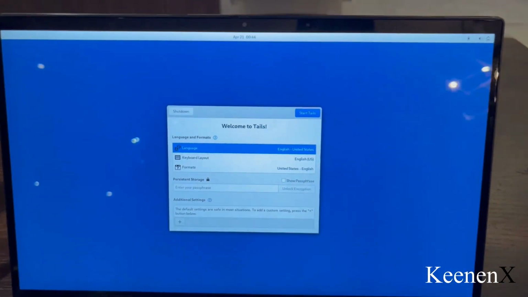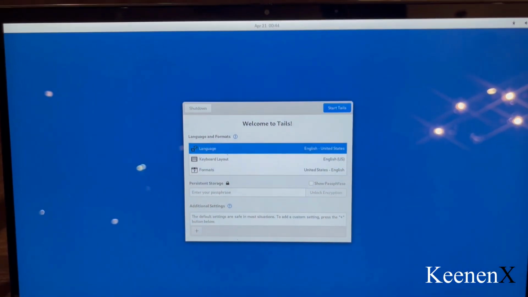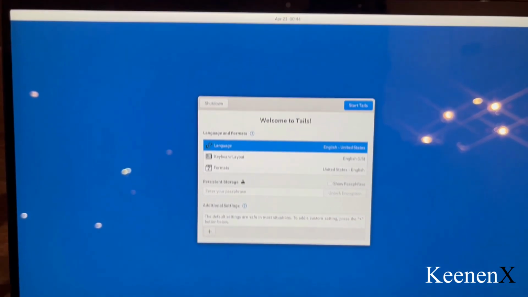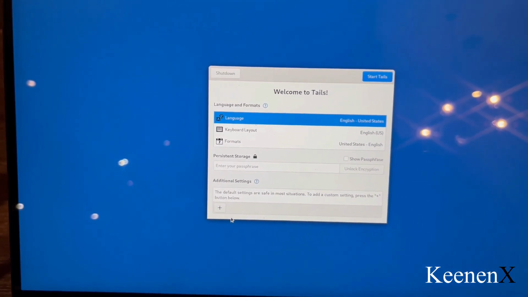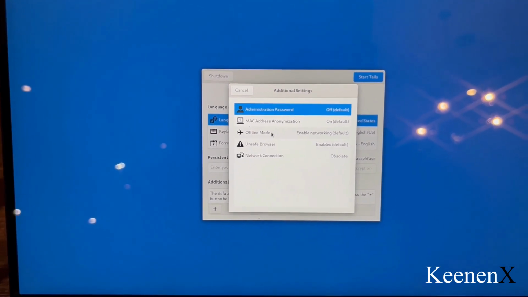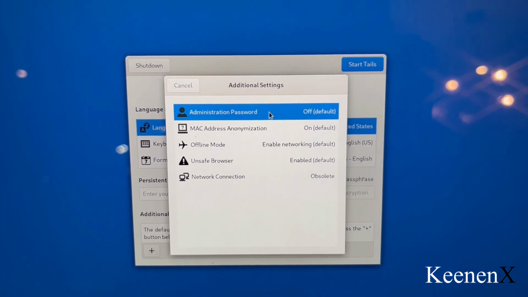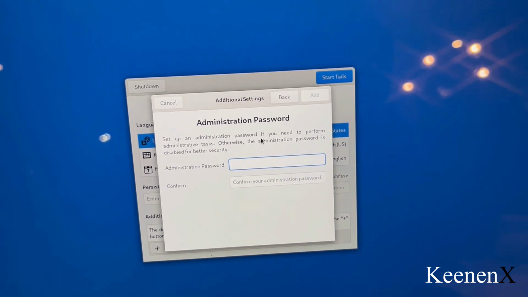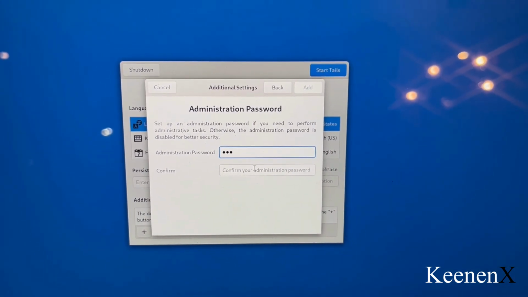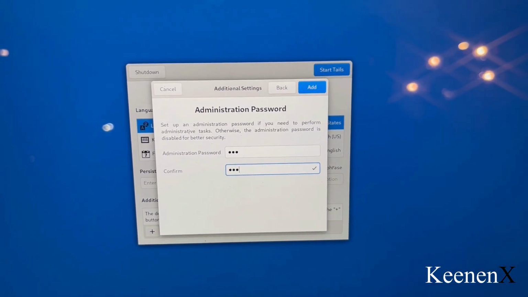All right, guys, so now as you can see, it loaded up, and this is the part where you can do one or two things. You can click on this plus right here, and then you can click on administrator password. You can create a password. Let's just say 123.